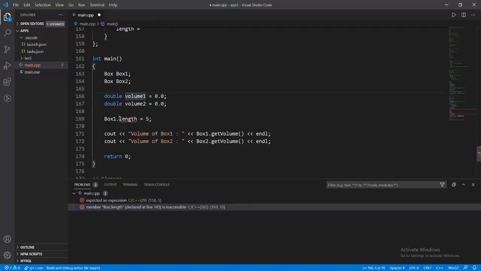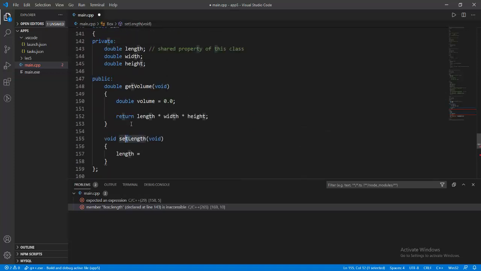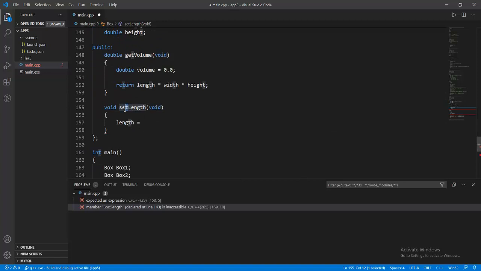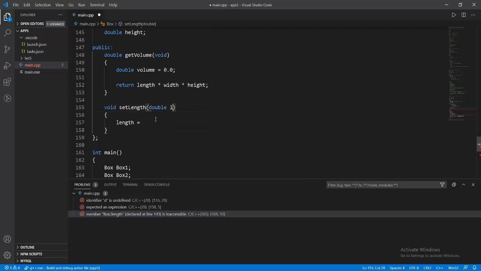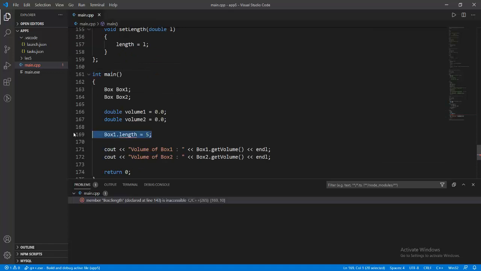So if we want to reach it in the main block, we cannot. But if we use the function block in the class section, we can reach the length variable. So we pass the parameter of L at this point, and we can assign length to the L variable here.